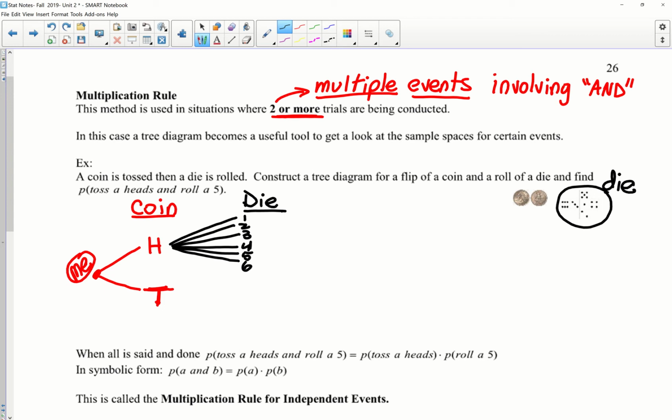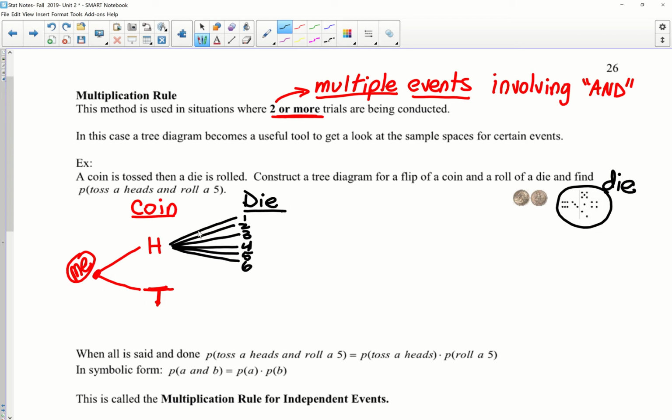So if I flip a coin and then roll a die, the possibilities are that I could flip the coin and get a heads, then roll a die and I can get any of these outcomes. I can get a heads and a 1, heads and a 2, heads and a 3, heads and a 4, and so on. All right. I can do the same thing assuming that the first outcome was tails. I can get any of the 6 possible outcomes for a die after that.